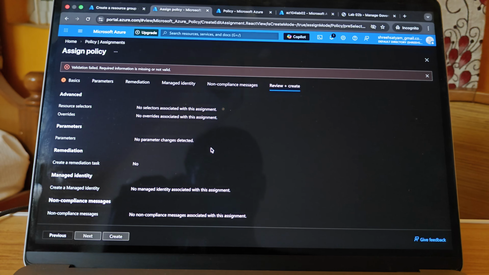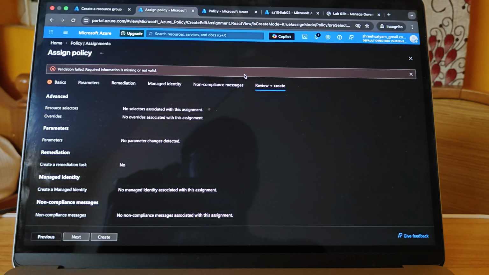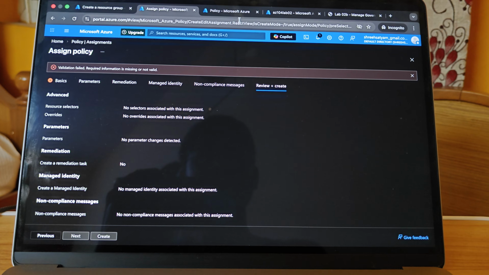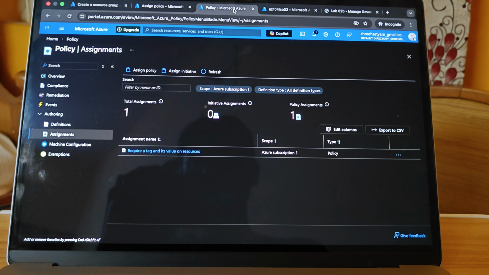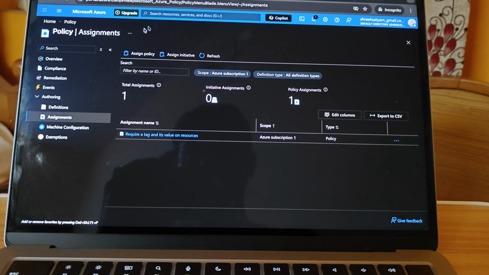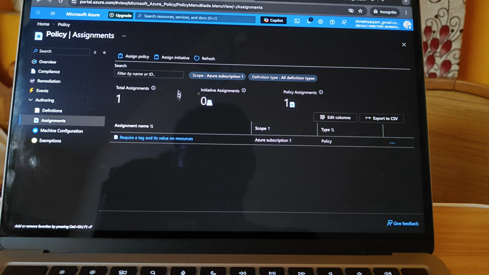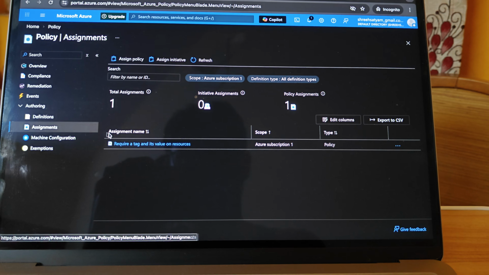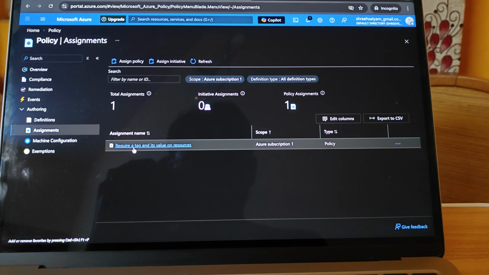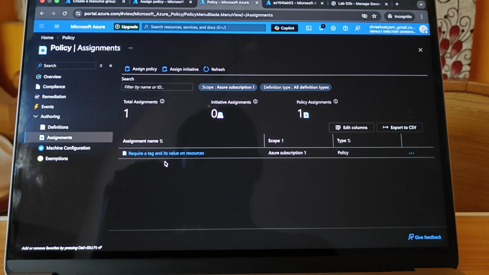Once it is created, the next step is enforcing the policy on the resources. How would you do that? To check, you will be creating a resource within that particular resource group. You will go to that resource group and pick any resource.